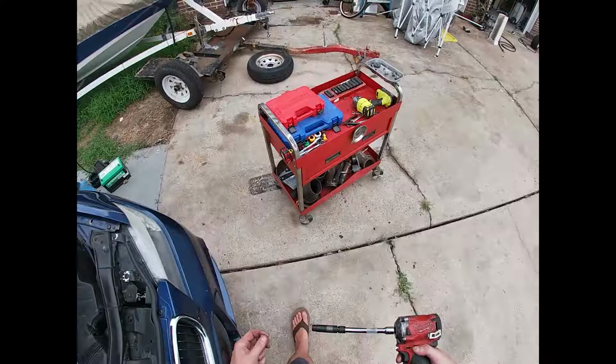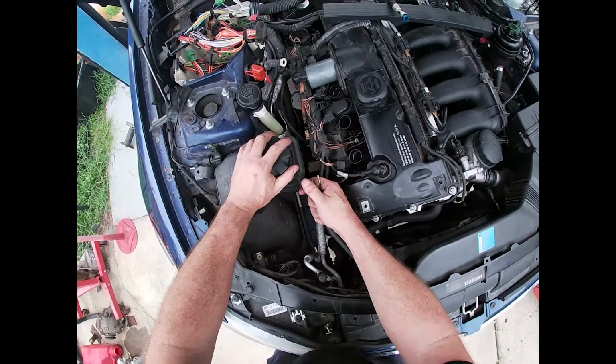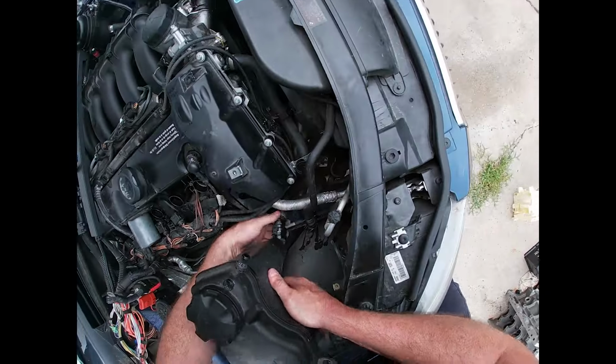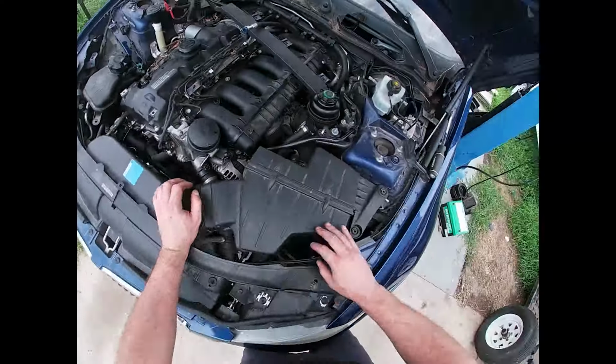Then we're going to start removing some of the cooling system. These clips that hold the hoses on all these BMW connections have a spring clip. They just get pried up, and then you can work the connection a little bit. Sometimes they can be pretty stuck, but as soon as you get it to move, they'll slide right off.